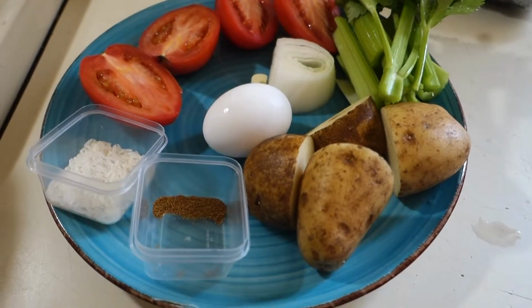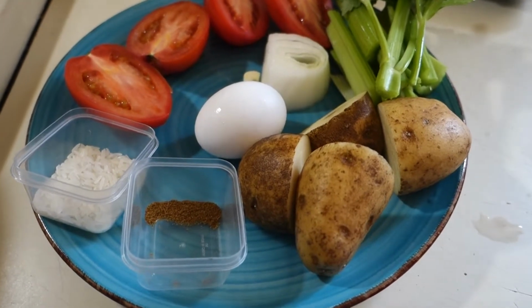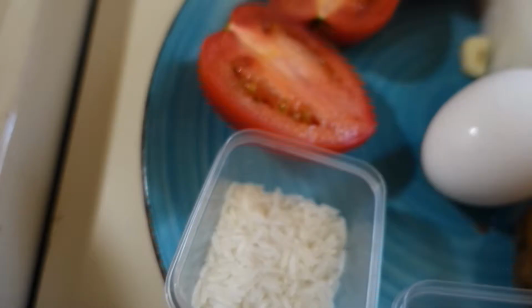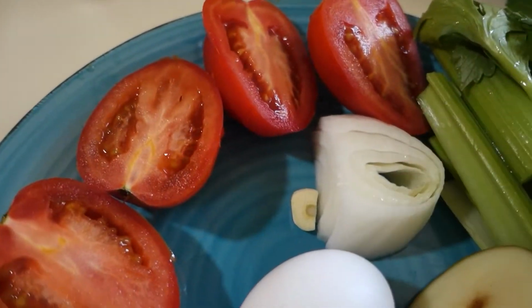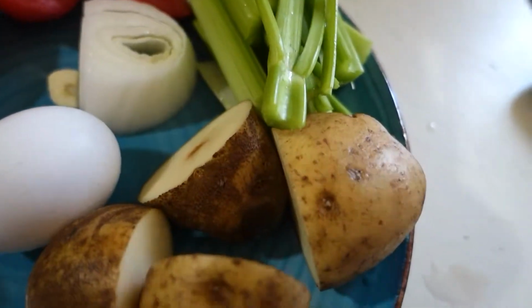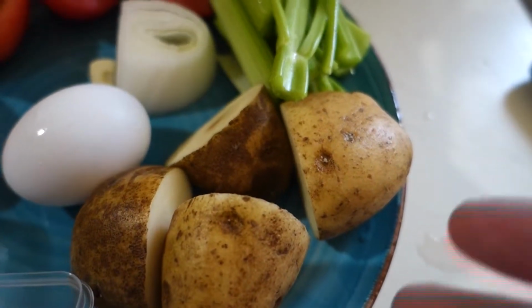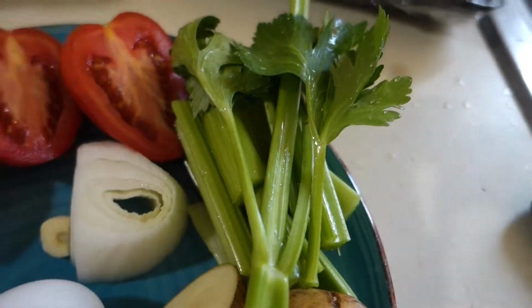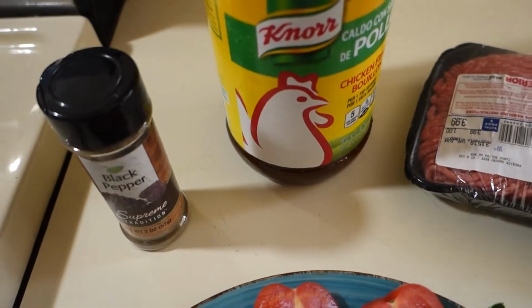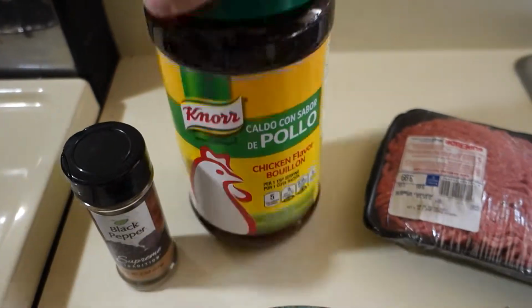So here are the ingredients for the albondigas. You're gonna need a little bit of cumin, some rice, tomato, a piece of garlic, a piece of onion, an egg, and whatever you want for your vegetables. I'm going to use potato and celery. For seasoning, you're going to use the black pepper, some seasoning salt, I like this one, and some Lorry's.